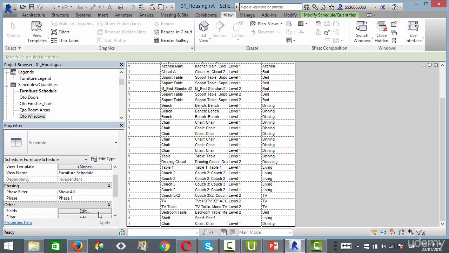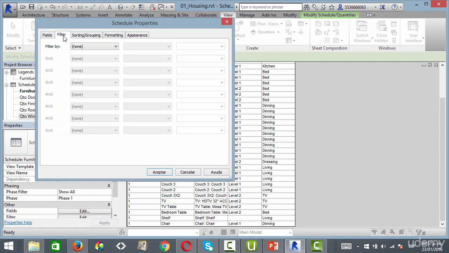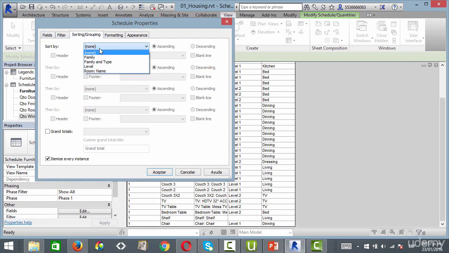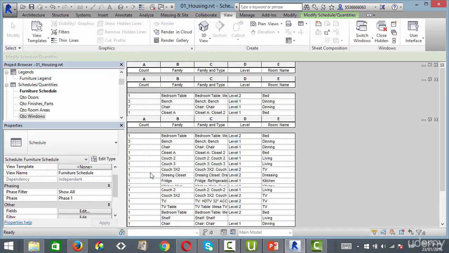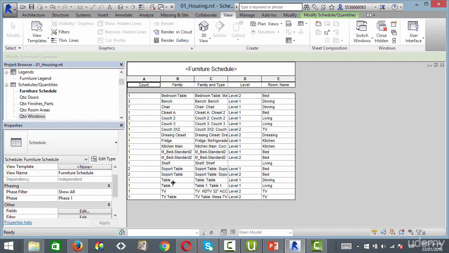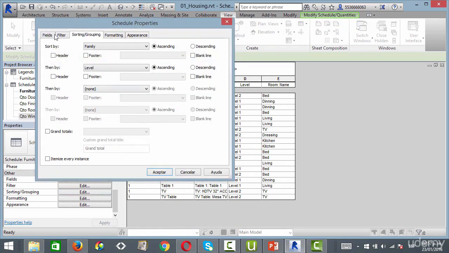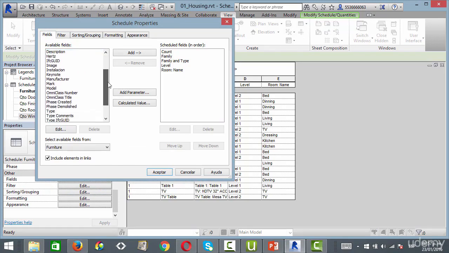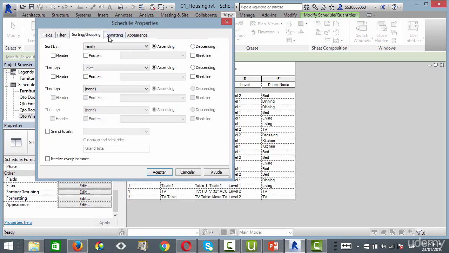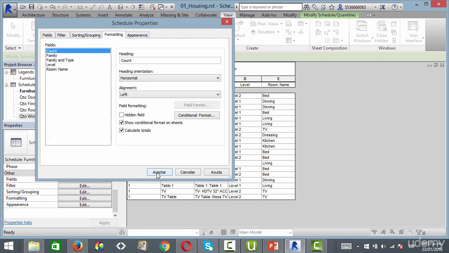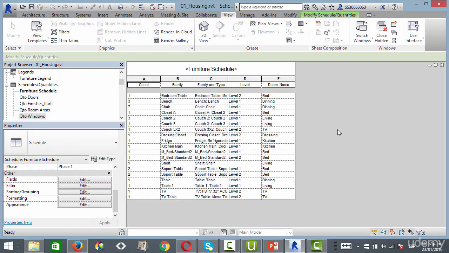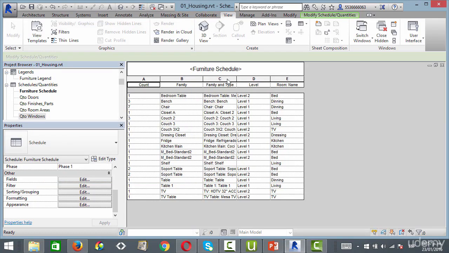And then the next thing would be to set up sorting and filter properly. Filter will select elements out, and sorting and grouping will help you have a general order of those elements, with grand totals or itemize. If you turn off itemize, they will group closer and show some quantities. And also remember that if there are some functions that you are not seeing, for example if you want to have some calculations, you need to select the element and choose calculate totals. In the case of count it doesn't matter, but for those that are areas or volumes, you can check it.